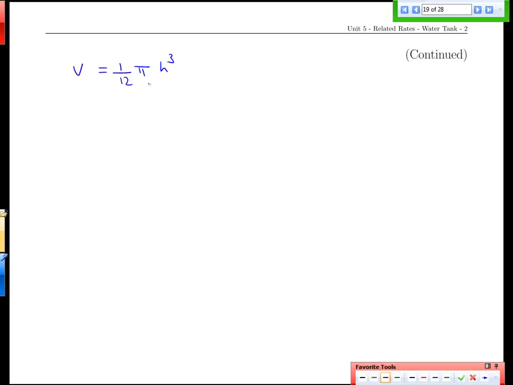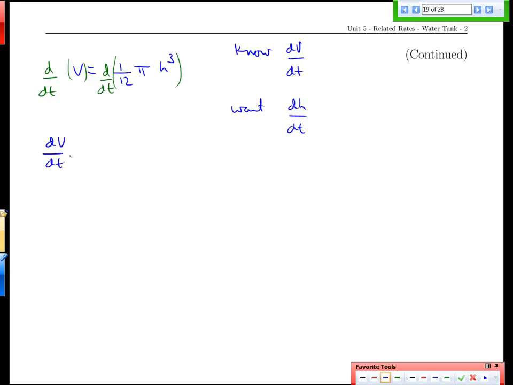With this relationship in mind, what we're going to do next is what we did with implicit differentiation, remembering that we know dV/dt and we want dh/dt. So we're going to take this relationship that's always true and infer that how it changes with time must be the same on both sides as well. So we're going to get a dV/dt, and over here we're going to have pi over 12, 3h squared. The derivative is with respect to time, so it'll be dh/dt here.